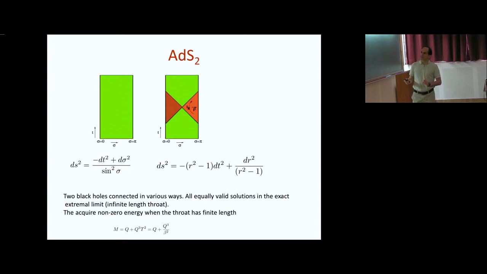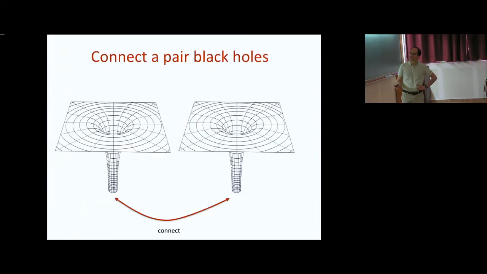When we patch this to four dimensions, we get some energy, which essentially is related to the length of the throat, to how long the throat is. So in the finite temperature case, we saw that we got this extra energy proportional to Q cubed times t squared over beta squared. When we take two black holes and connect the throats, we'll get some energy which will also involve the length of the throat. So if we want to have a short throat, it will have more energy than if it has a longer throat.